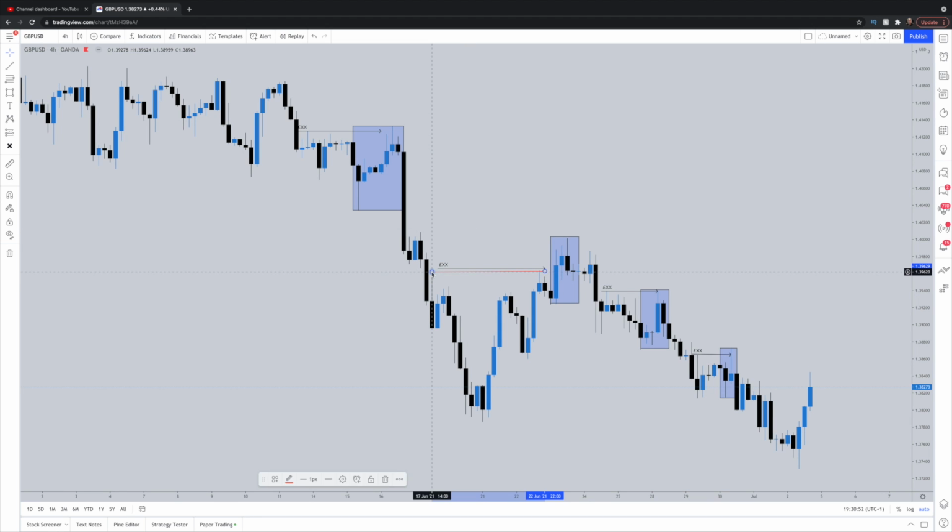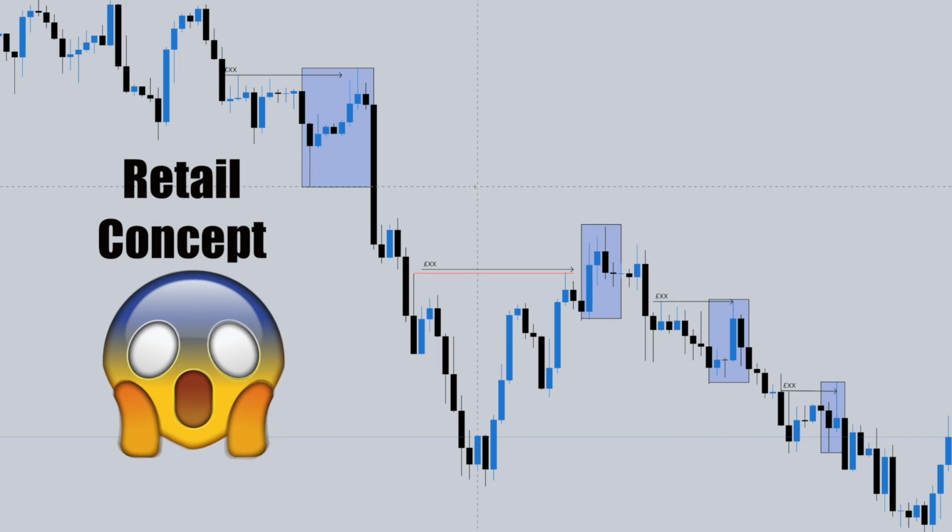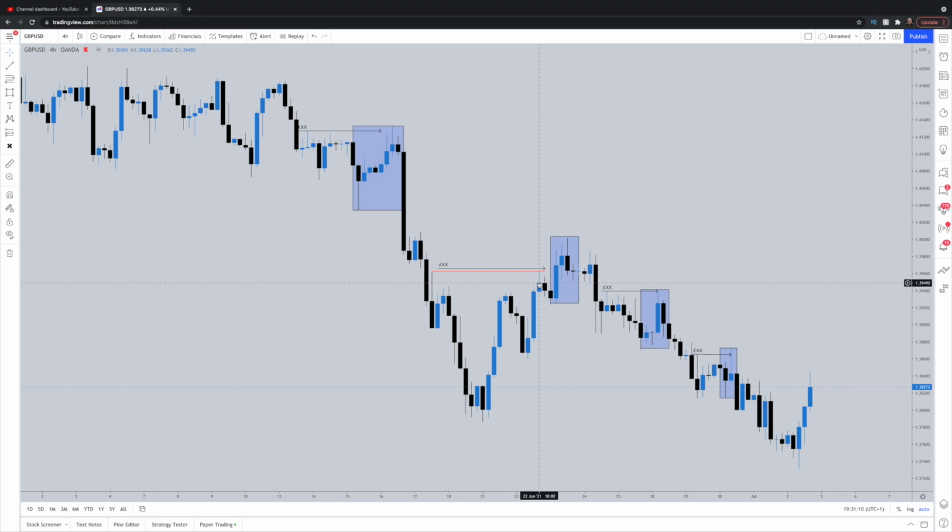This is an equal high or a double top, whatever you want to call it. And you guys know what a double top or equal high is a confirmation for, what it means and who it's for. It's a retailer concept whereby they believe that equal highs are a confirmation for a sell. So you know what's happening here. People are trying to sell early. People are trying to sell because there are equal highs over here. So where they're putting a stop loss in this area over here is going to be buy stops up here, because this is a confirmation to go lower.